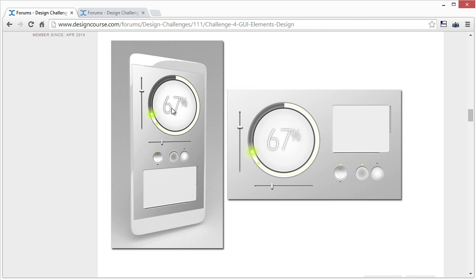And I would say for the actual text up here, instead of making it white, which is the same color as the background over here, get rid of the outer glow and just make it black. It would make it a lot more simple to read, especially the percentage sign here, which is a little bit smaller and gets a little bit cluttered. So I would just make this a flat black color probably.